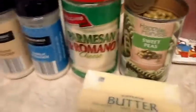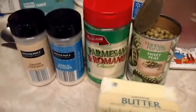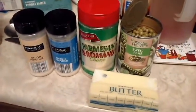Very good meal. I have to put this up for some of my friends on Facebook and all that stuff, so stay tuned.